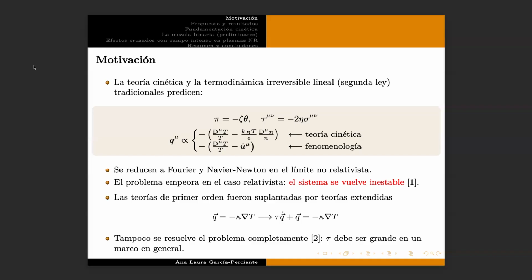And this one over here is always unstable. Actually, you end up with a second derivative term, which always leads to an unstable mode. If you write a dispersion relation, instead of being cubic, which is what you get with Navier-Stokes in the non-relativistic case, it turns to be of fourth order, a fourth order polynomial, and always has a positive root. So any perturbation will grow exponentially. And this is what has been called generic instabilities, and it was shown. I have the reference at the end of the slides by Hiscock and Lindblom, and they call them generic instabilities. And they classify this type of instabilities as generic, and they concluded that all first order theories were going to have these instabilities.